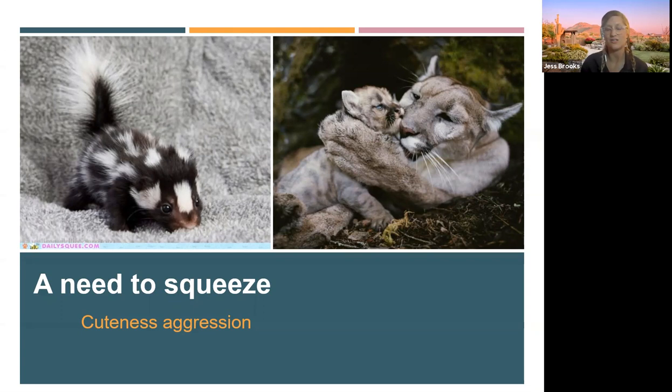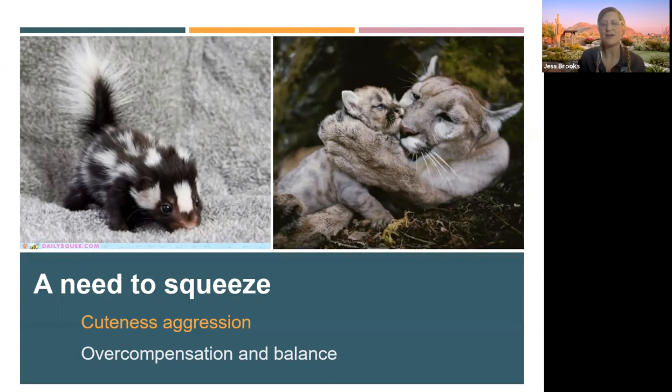So in another study done in 2015 by Yale University, the team there found that people who have extremely positive reactions to images of cute babies also displayed, quote unquote, stronger aggression expressions, which is like pinching babies' cheeks, for example. But as long as we don't actually harm the little critter we're looking at, we're fine, which very, very rarely happens. This overcompensation imbalance happens in a lot of people. It's very common. That secondary reaction to pinch the baby's cheeks or anything like that may be a reaction to scramble and temper the initial overwhelming emotion of wanting to squeeze and smush the little guy up.